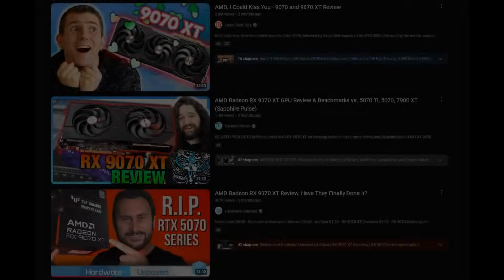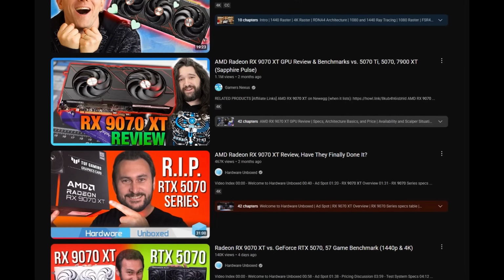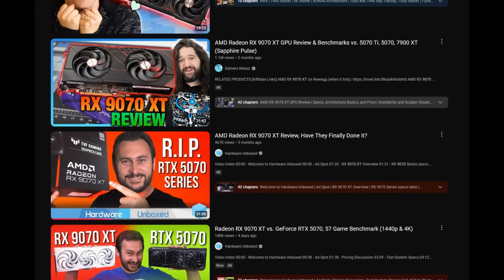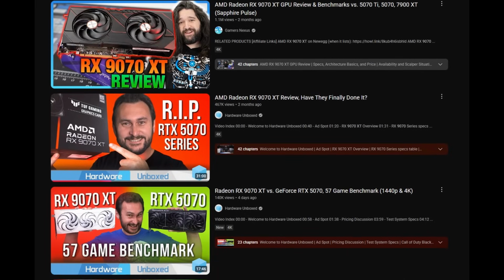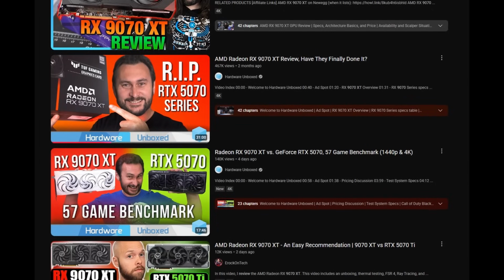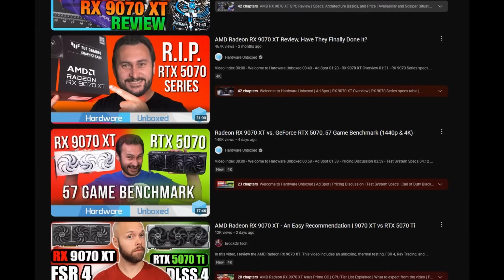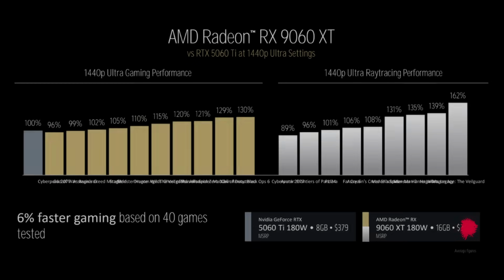That was a lie. AMD told reviewers that the card was $600 so that they would get favorable recommendations from them, but the actual price was always meant to be at least $100 higher. AMD manipulated reviewers, so one can only assume that the MSRP of the 9060 XT is also a lie. This is how it works. If companies lie, we stop believing anything they say. So for now, the 9060 XT 16GB has no price as far as I'm concerned, and the 8GB model should be avoided, just like Nvidia's 8GB 5060 cards.